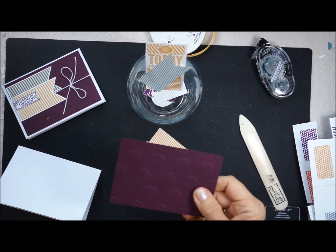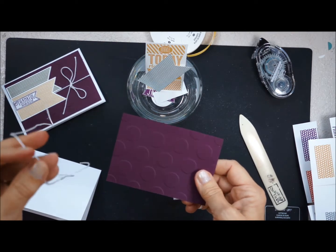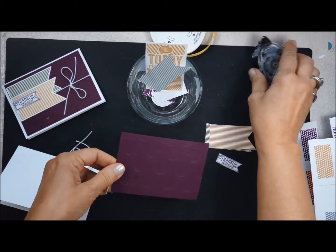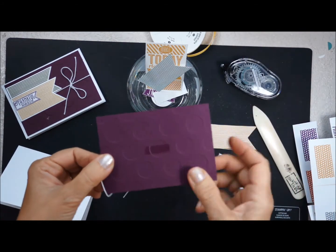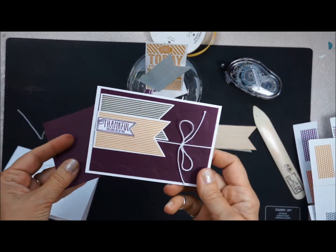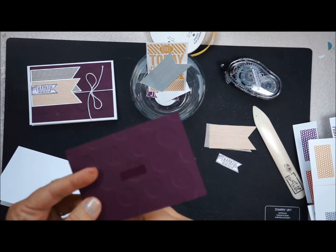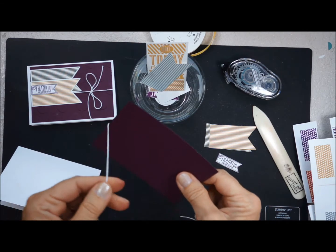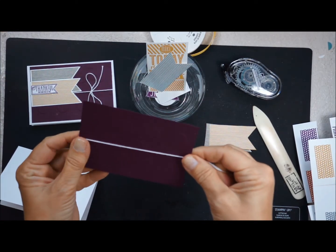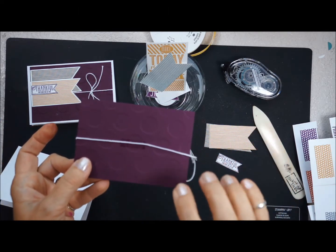I talked to you about how tying the baker's twine on video was kind of stressful for me in the past because it's a little bit harder to do. So let me show you the little trick that I came up with. I'm turning my cardstock over, so this is the back, and then I want to put a little bit of snail adhesive right there, and it's just going to hold my baker's twine in place. And if you'll notice on this card, my bow is off to the right. That's important to know because you need to have your ribbon or your baker's twine wrap more around so that you can tie it on this side. All right, so once you eyeball it, go ahead, push that down so that it stays in place. That little bit of snail is going to help you, I promise.